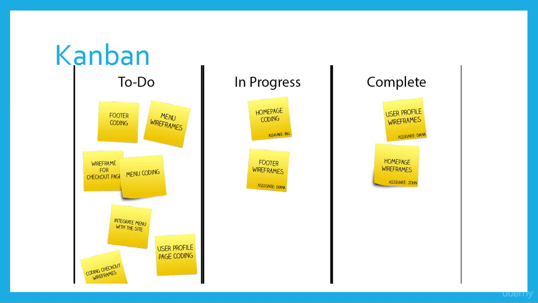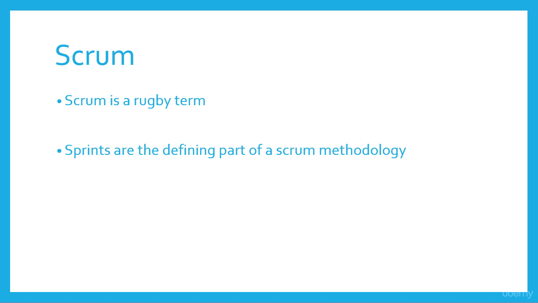Now, Scrum is somewhat similar. It actually comes from a rugby term. Now, the Scrum in rugby is when all of the different players are kind of packed together trying to get the ball. So the idea of Scrum, as far as Agile is concerned, is kind of taking that metaphor. It's the teams working together to get something achieved. So one of the defining characteristics of Scrum Agile is sprints. Now, sprints are essentially a determined amount of time. So we'll take a look at that here in a second.